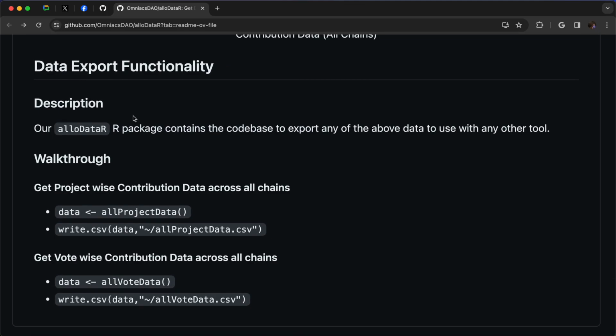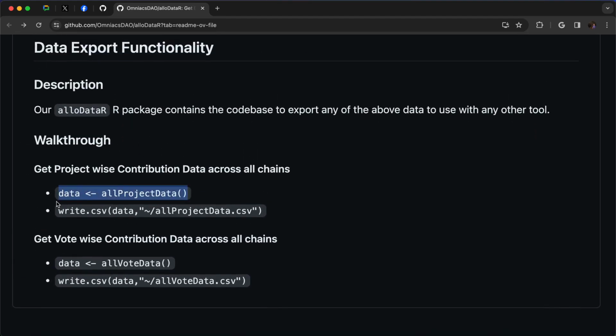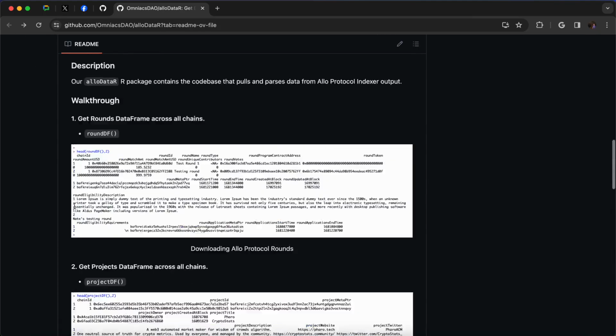Now, it also gives you the option to export the data that you've pulled and use it in other tools. We provide a little bit of information on that. You can do it for any of the data frames that you've seen up above. When you pull your data, you can export it automatically as a CSV using the built-in CSV writing functionality that R provides. And you can do that for any of what we saw above. So you get all your data in a really easy to process format that can be used in downstream functionality. Okay, and that's our submission.